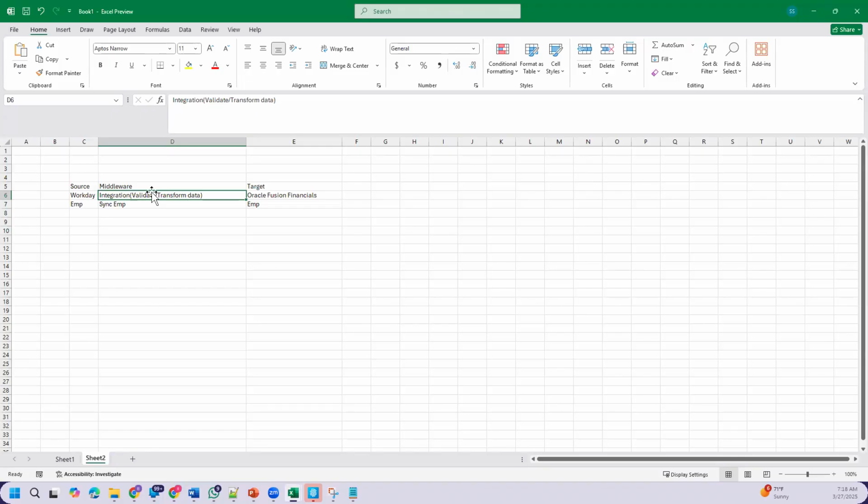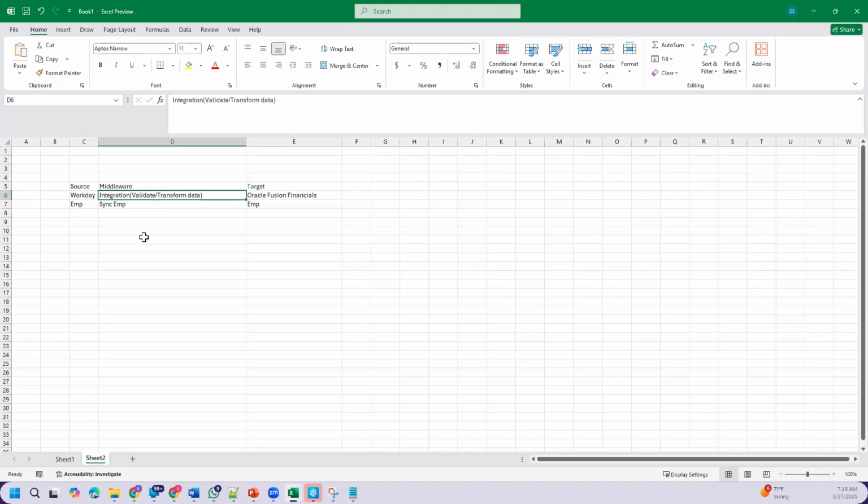Okay, thank you. So basically, the target system may expect more data elements which are not originally coming from a source system, right? Let's say there are certain departments, and that kind of information is set up a little differently in the target system with different names. You always need to derive all of them in the middleware platform, basically in your integration, so that the data is ready to be accepted by the target system. And finally, you sync the information.